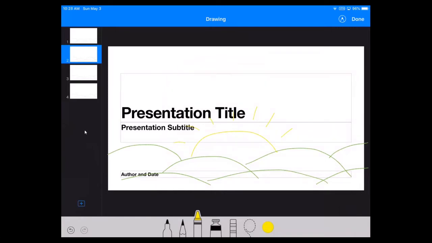And same thing, I'm going to touch down on the number 3 page and draw my sun a little bit more. And you can color this in. Right now I'm just doing outlines because I'm trying to give you directions, but you can add more detail to these if you would like, as much as you want.